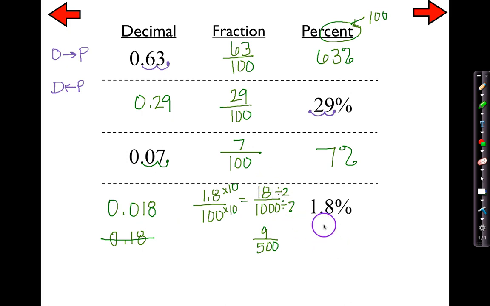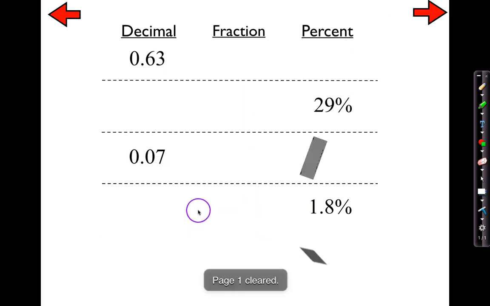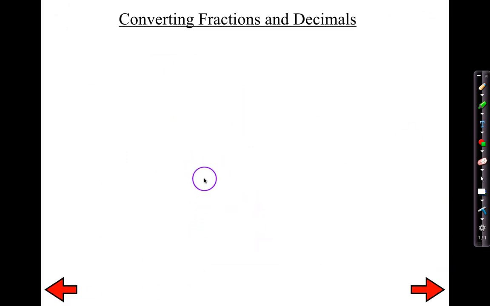But once more, I'm going to show you the other popular way of converting a percent to a decimal. In this case, since I'm moving from a percent to a decimal, I should be moving my decimal to the left. So let's practice that. 1, 2 to the left. Put that extra 0. I don't have any space, but you can see that it will still leave me with 0.018. Okay.